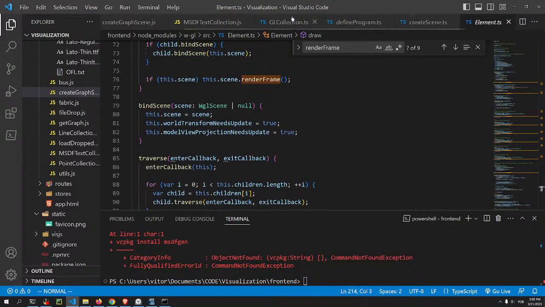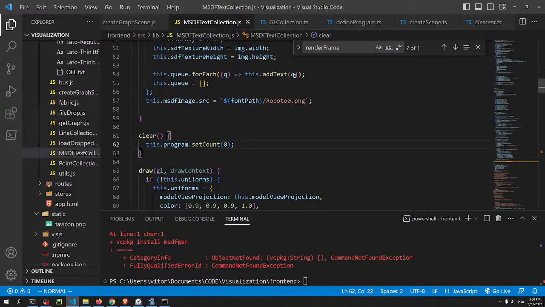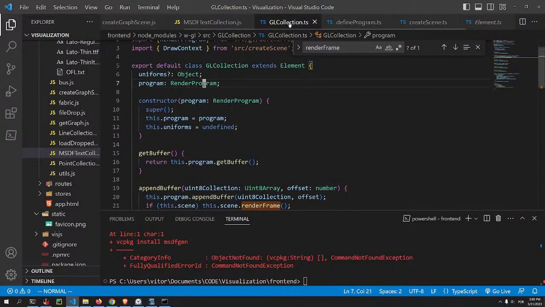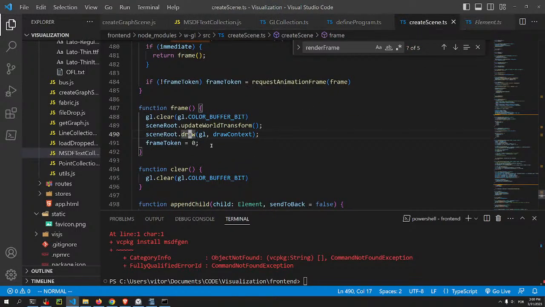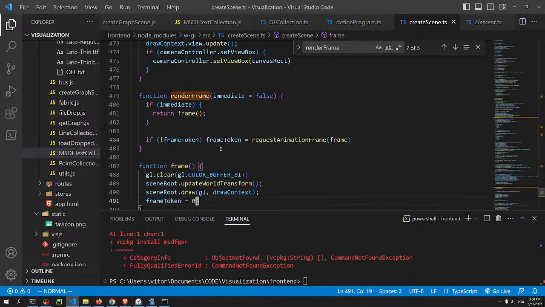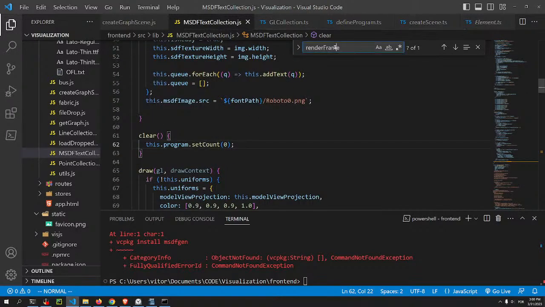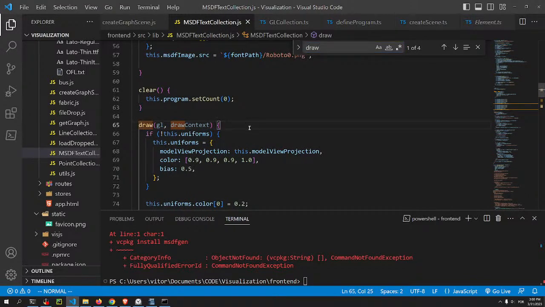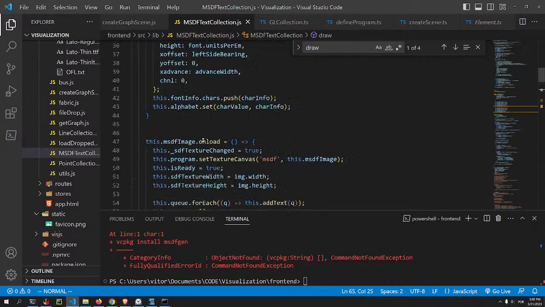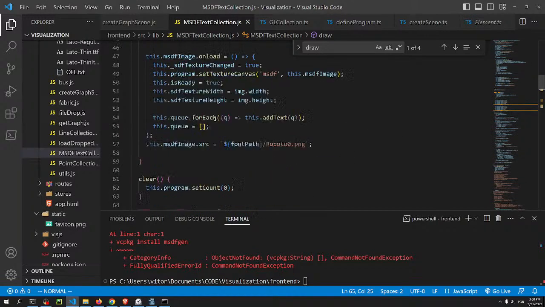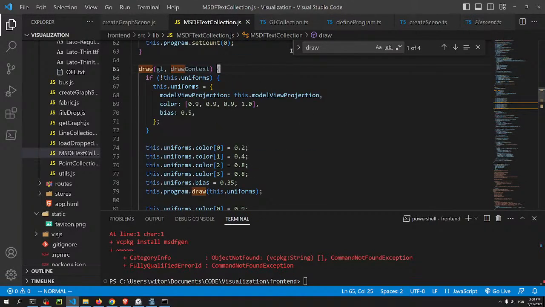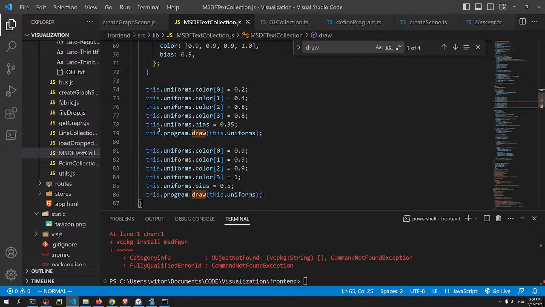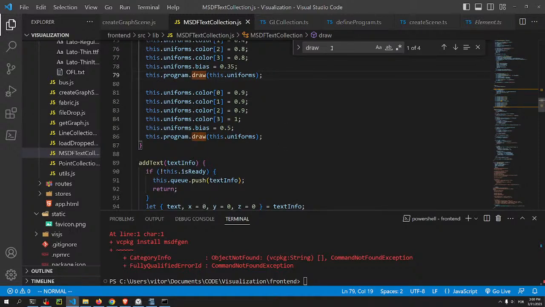It's so confusing. Because it's supposed to be triggering this function, I think. Because this is a child of the other graph thing. And then it calls the draw on the program.